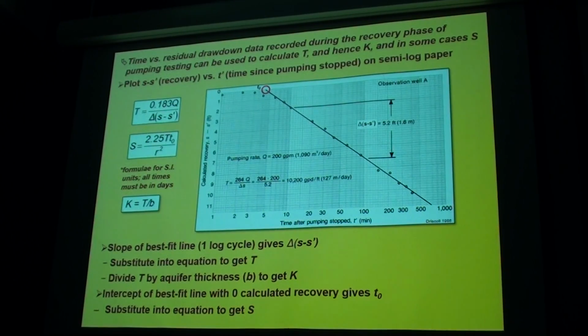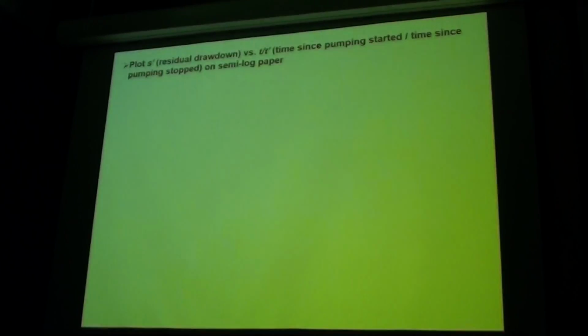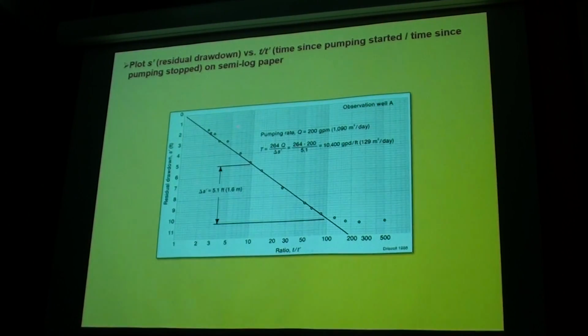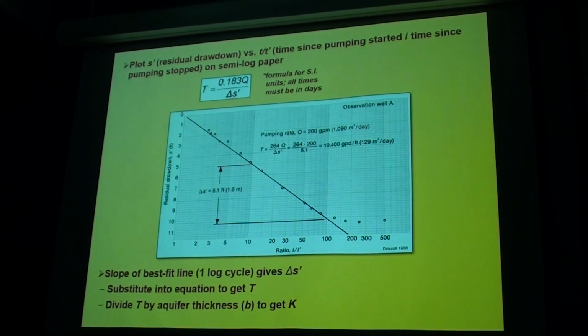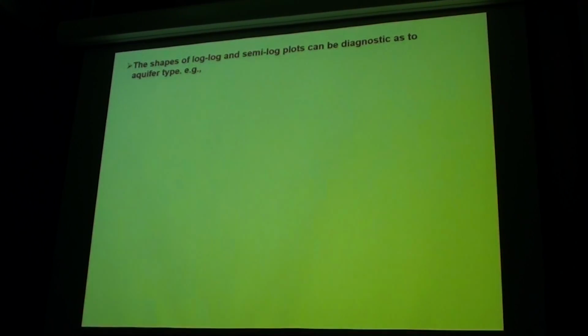Otherwise, you have to reevaluate what kind of aquifer you're dealing with. Okay, and another method doing the same thing. This time you use your residual drawdown and the time since pumping started over the time since pumping stopped. So another way of analysing your data, getting more information out of it. Again, it's linear log. Okay, straight line, one cycle gives you the delta S you need. Right, and simply plop it in to get your data. You can't get storativity this way or your transmissivity, but you can get your hydraulic conductivity as well.